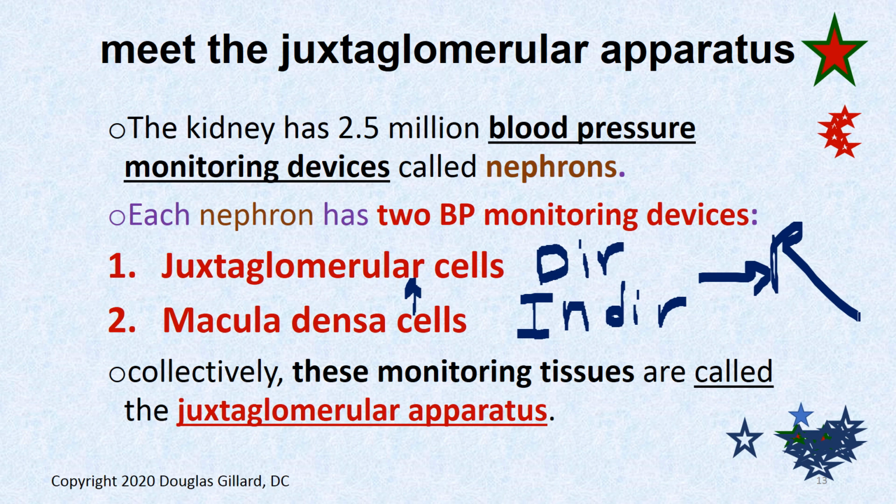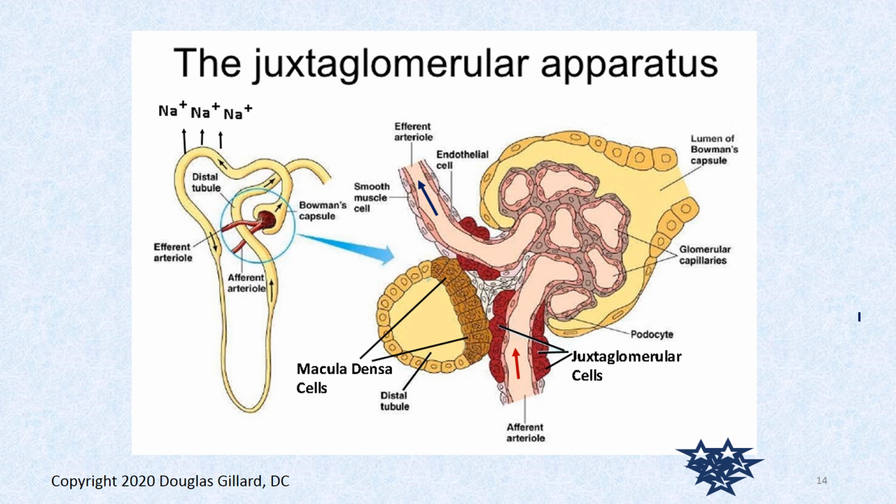Okay? Simple question. What two cell types does the juxtaglomerular apparatus include? Juxtaglomerular cells, macula densa cells. And here's where they live. In the distal convoluted tubule, you can see that it goes right between the afferent and efferent arteriole. And if we blow this region up, there is the distal convoluted tubule, or the distal tubule, aka. You can see it's lined with these cells. These are the macula densa cells.